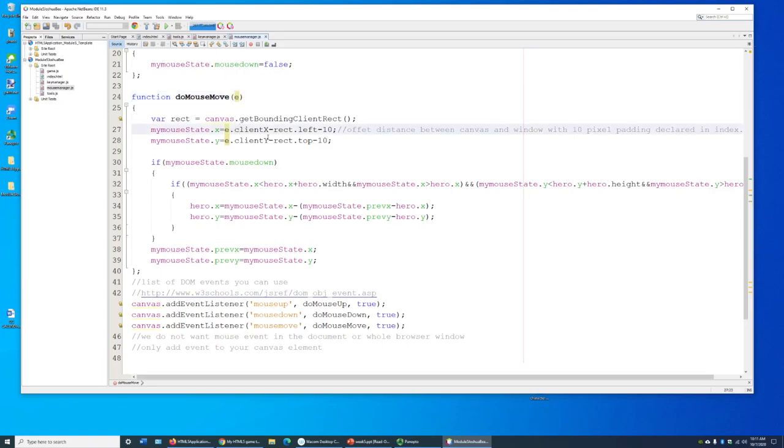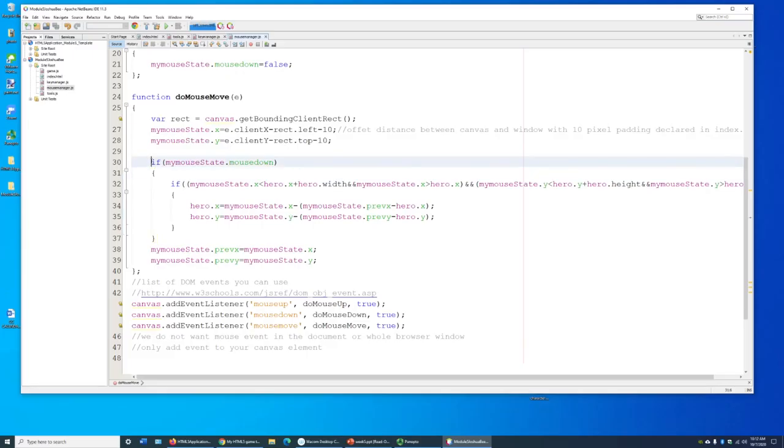We take that mouse position, client X and client Y, subtract the pixels that don't match our canvas, and come up with our true X and Y state for the canvas.